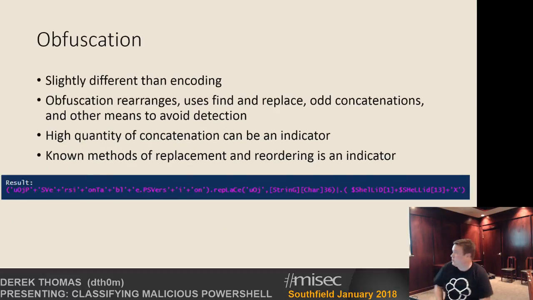Obfuscation. So this is just straight obfuscation. This is coming from Invoke-Obfuscation. You can see here, this is really just doing PS version table. So you see right here, here's the P, S, V, E, R, S, I, ONTABLE. That's just showing you the version. But they split it up, they replace it, and then they bring it back together and execute it. So that's a way to bypass any type of detection mechanisms.